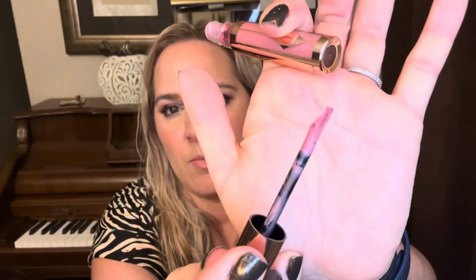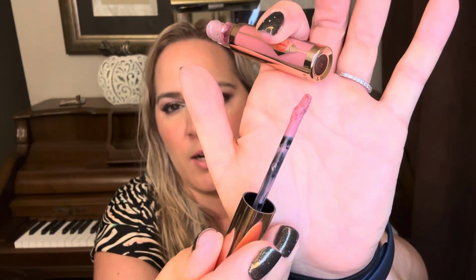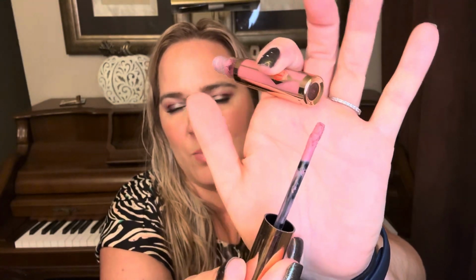Here's the crazy looking wand right there. This is the kind of product that doesn't really dry down, and it just feels like a thick layer on my lips, and I do not like it. This is very pigmented. A little bit goes a long way as a cream blush. The first time I applied it, I went a little ham, and I've slowly been reeling it back in, trying to find the just right amount. And even after 4 times applying it to my cheeks, I still get a little too much product every time. So I'm still figuring that out.